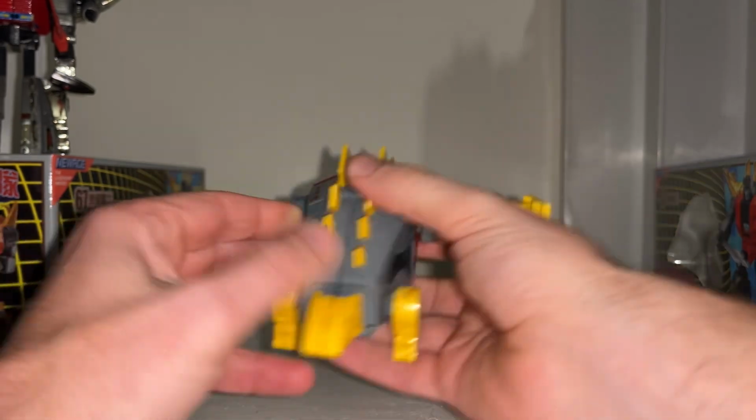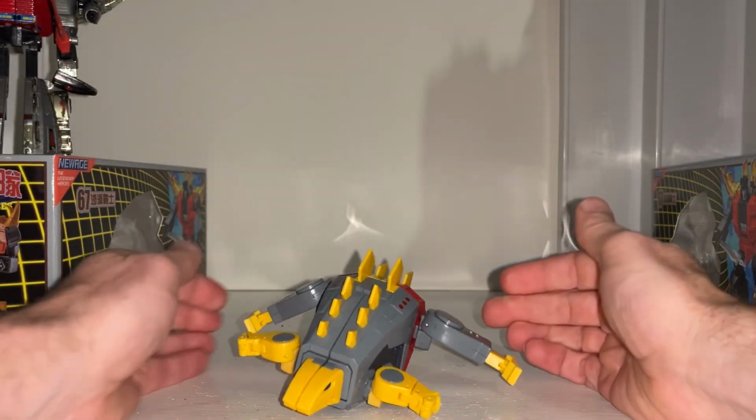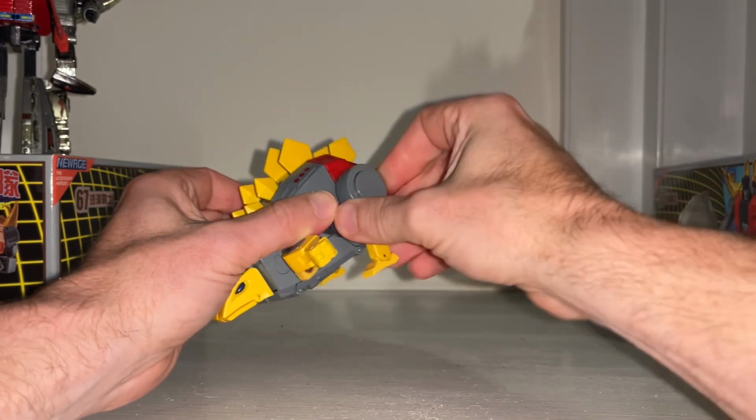The legs will go all the way out to the sides. They did this mainly, obviously, for Sludge, because of that scene when he gets stomped or punched down, of course, by Devastator. But it's also good for this because you've got full articulation all the way around.